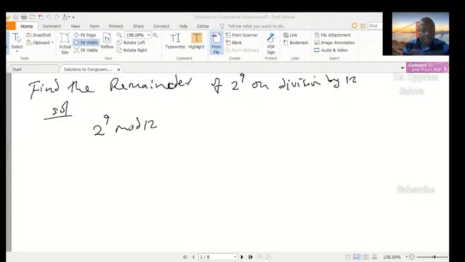And I notice that 12 is not prime, so that means Fermat's little theorem cannot be used. I also notice that the GCD of 2 and 12 is not 1, and therefore Euler's theorem cannot be used. But we must do this question. There are other ways of doing it, but the way I do it, I just do it by creating a square table.